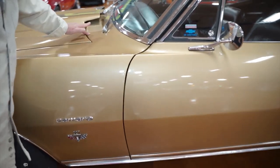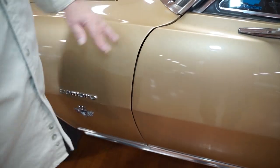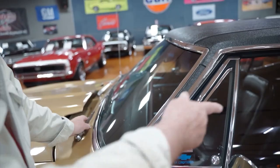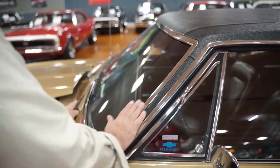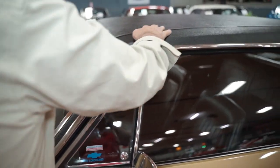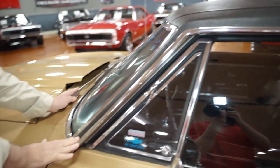Great fit. Look at this. See this? Look at this. This is as nice as it gets. You just can't get any better than that. Tinted windshield in the front and on the sides also, I'm going to call them, because it does have air conditioning. Obviously, it does have a vinyl top. It appears to be original, too. I can't really tell. There's no marks or anything on it, but it does show a lot of originality.